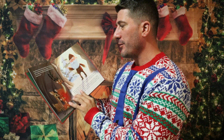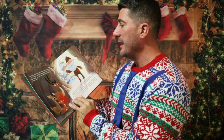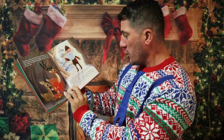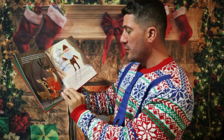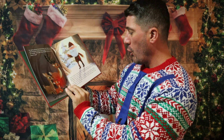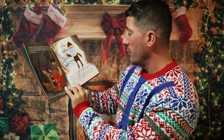One spring, Donner, the lead reindeer who helped pull Santa's sleigh each Christmas, became a proud papa. Yeah, congratulations! He and his wife named their son Rudolph. Soon after little Rudolph was born, his tiny red nose began to glow. "Oh, great bouncing icebergs," exclaimed Santa when he saw this. If Rudolph's nose continued to glow, Santa said he would never make the sleigh team when he grew up. Donner taught Rudolph all the things a young reindeer needed to know, especially to beware of the abominable snow monster. All the while, he hid Rudolph's nose under a cover and hoped it would someday stop glowing.